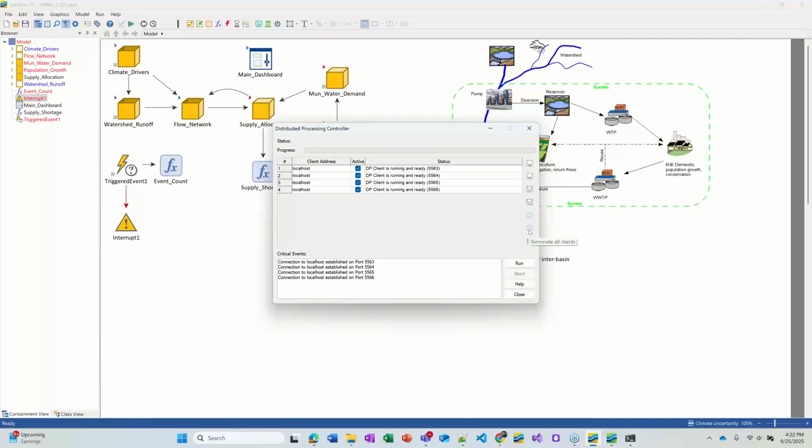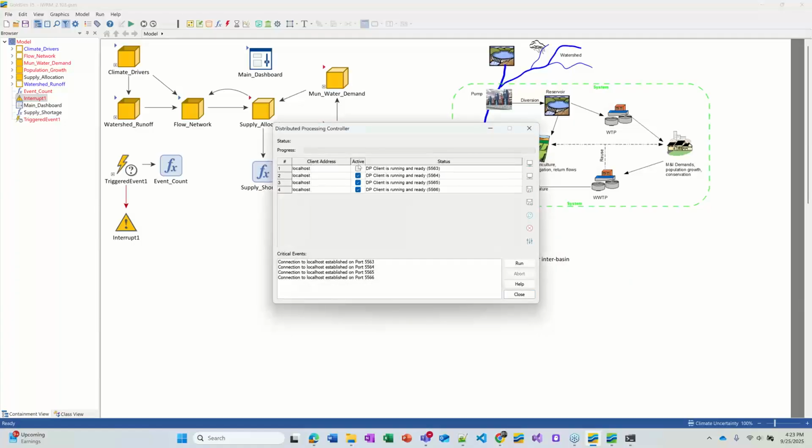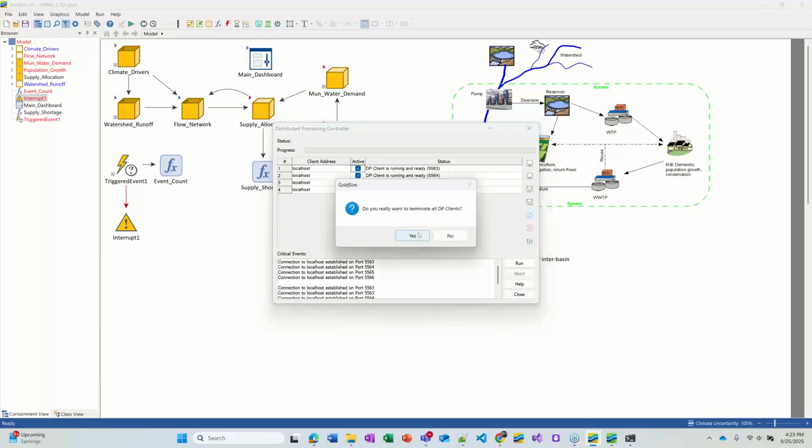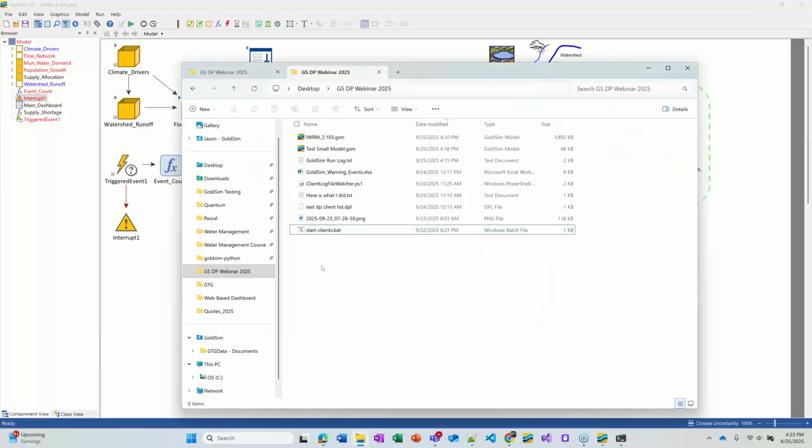This is actually terminating them with this X. It doesn't just disconnect them like it does when you just uncheck the box. So you can hit this X and terminate them. I'll say yes, I want to terminate them. And now you see down here in the programs bar, they're gone. So that's how you can start over.